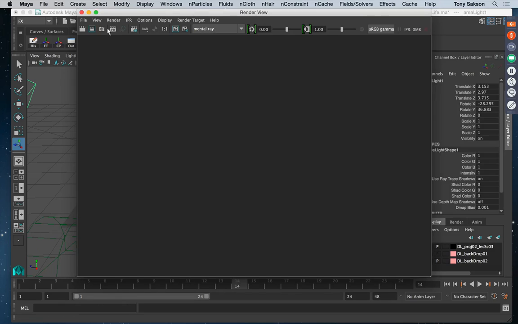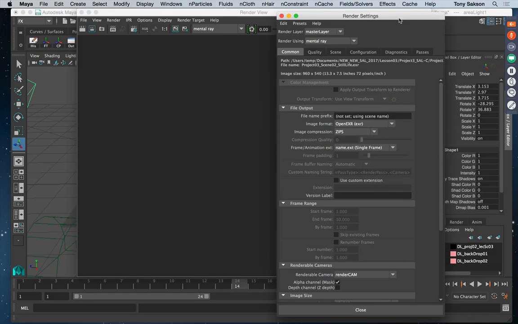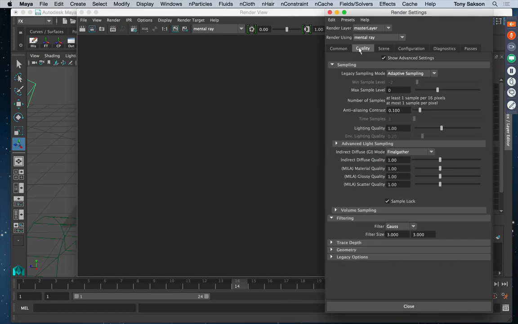Make sure mental ray is loaded. I am not doing anything else other than checking my scene to make sure in the render settings we're using legacy. We are. Good. All right, so good production start point is what? 2 for max samples.